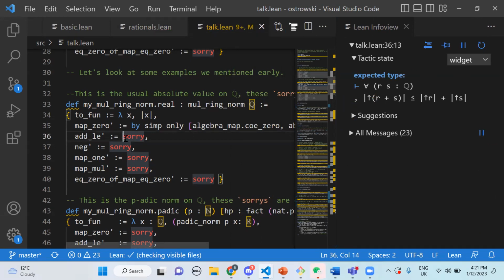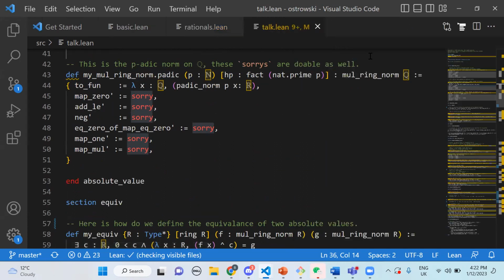There is an up arrow here just because Lean is thinking of r plus s as a real number. We say that r and s are two rational numbers, but when you are taking the real absolute value function, Lean is saying, okay, give me some real numbers. But we know that rational numbers are automatically real numbers. So Lean is just saying, let's recognize this r plus s as a real number. So there's an up arrow here, and the same on the right-hand side.